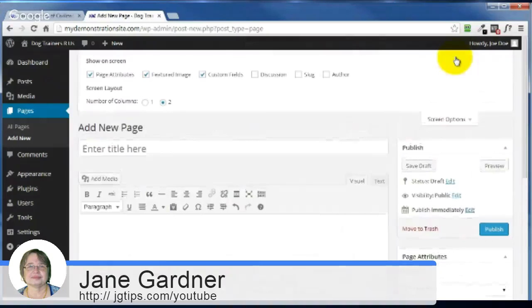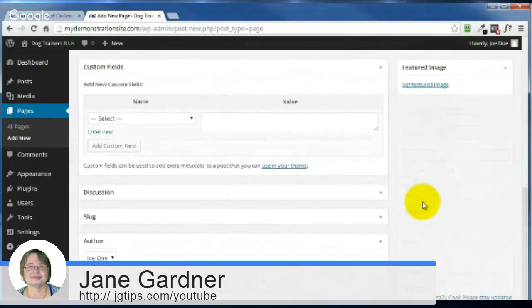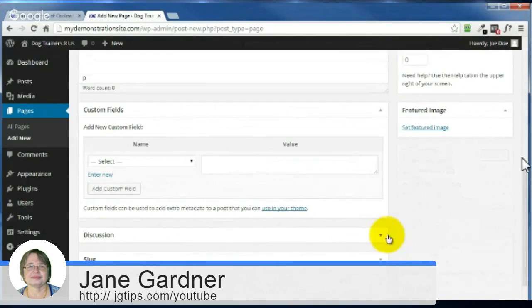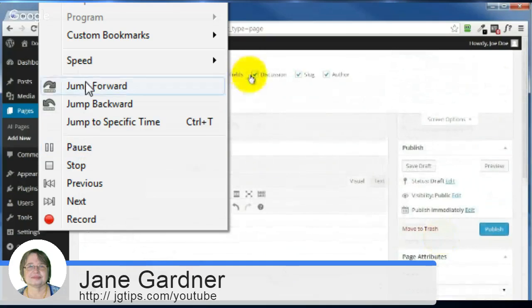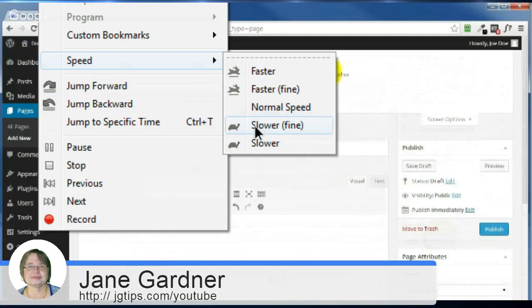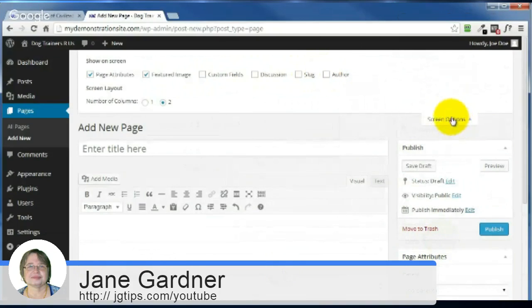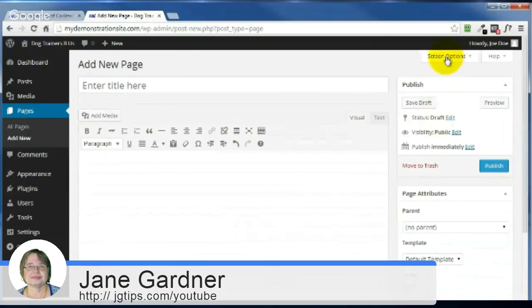As well, you can go and have a look at custom fields. In Screen Options, you can toggle various features on and off. As well, you can turn on discussion and comments.